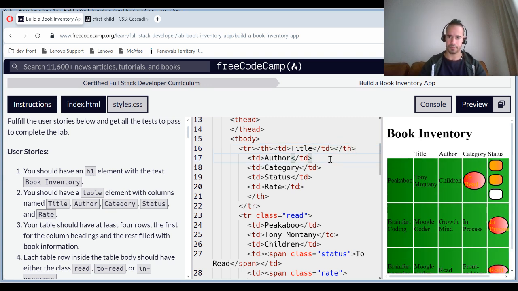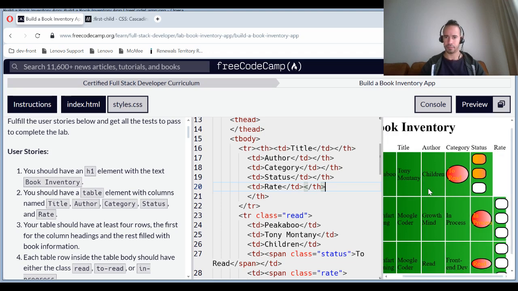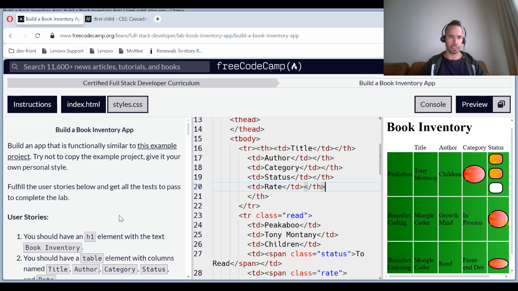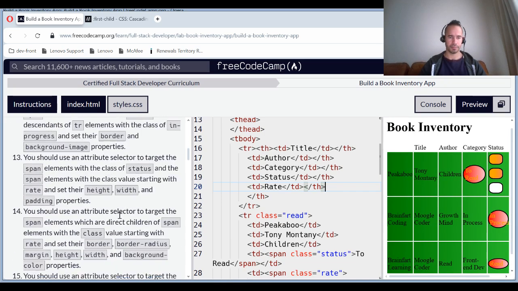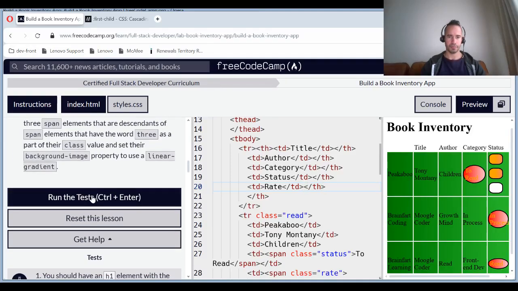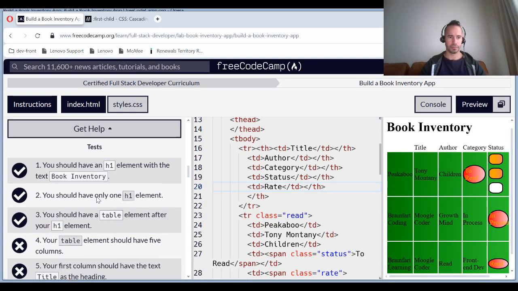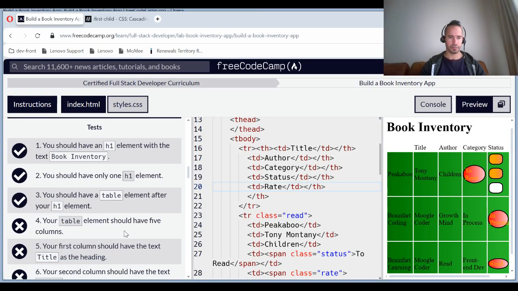Author. Will that pass? Should have 5 columns.